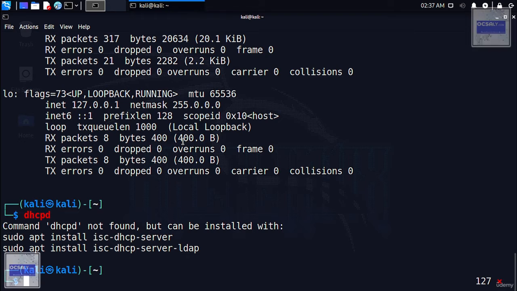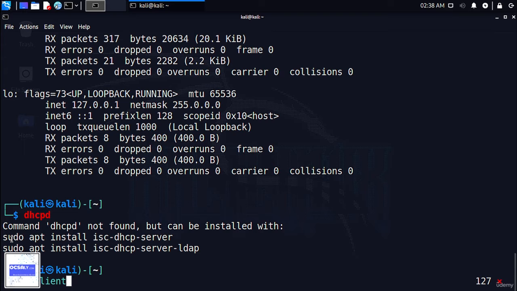To do this, you can always reboot your system, but I will not reboot here. I will show you how to retrieve a new DHCP address without having to shut your system down and restart it. To request an IP address from DHCP, simply call the DHCP server with the command dhclient, followed by the interface you want the address assigned to.